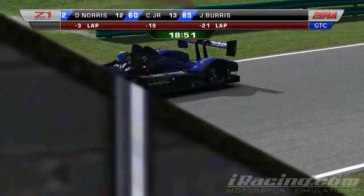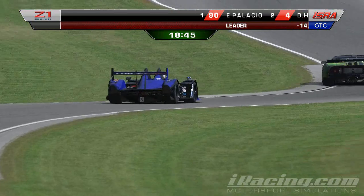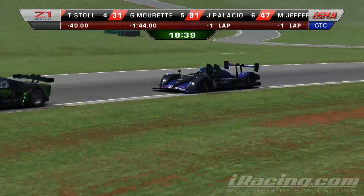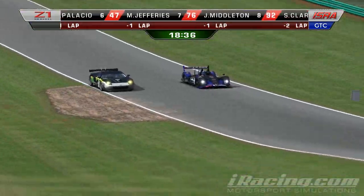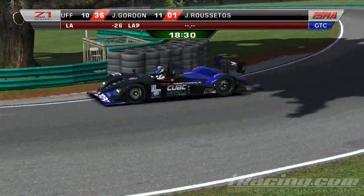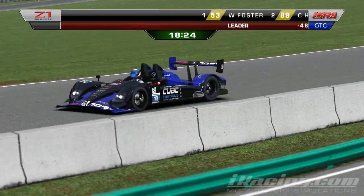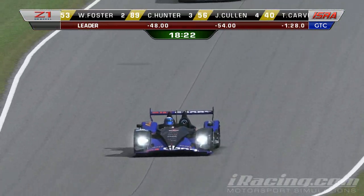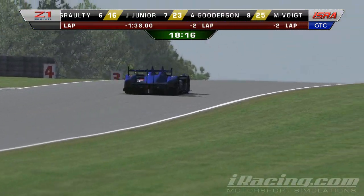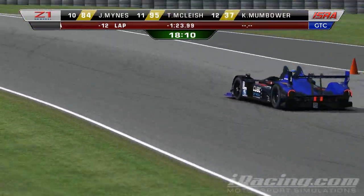Yeah, in fact, all the drivers out here so far, with 18 minutes 50 seconds left, it's not an easy thing to drive around this track mistake-free, and we have seen our offs, and I have been poking fun at some guys for going off. Trevor Hill, but I don't. He's going to hate me after this. But anyways, everyone's done a really good job in keeping their car mostly pointed in the right direction. At a lot of other tracks, be it the closeness to the walls or the aggressiveness of the drivers, a lot more drivers' races would have ended by now due to contact damage. But this hasn't been the case here, and everyone's been behaving extremely well considering the difficult conditions this track presents.